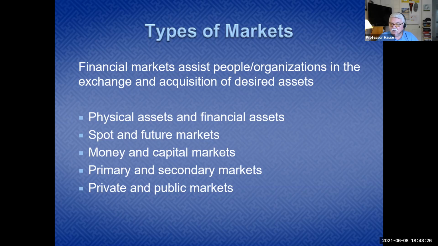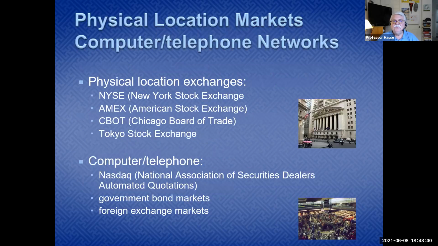And then the public markets for the larger institutions: stock markets, bond markets, and we'll be studying those directly in our third week of our class. Where are the physical locations of these markets? Some are located in New York City. Some are located in key cities around the world: Tokyo, Beijing, Chicago, London, Berlin, all around the world. And many are located on the internet through digital trading and networks. We'll be looking at samples of this, where in one class, we'll be going to the marketplace online and purchasing a security. How does that work in today's world? We'll take a look at that.